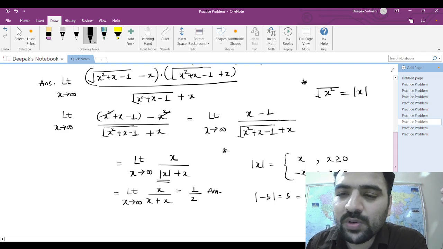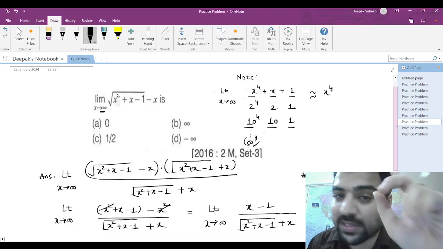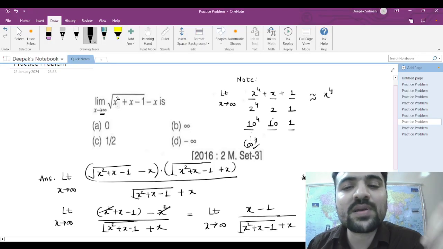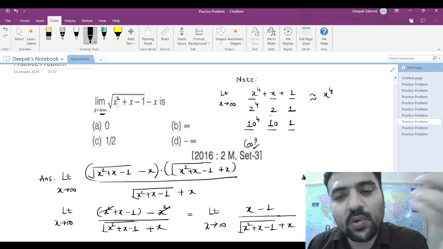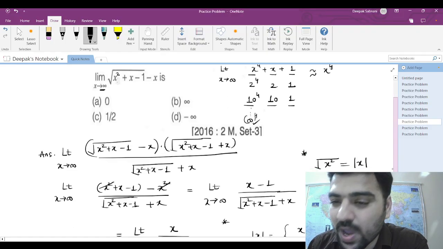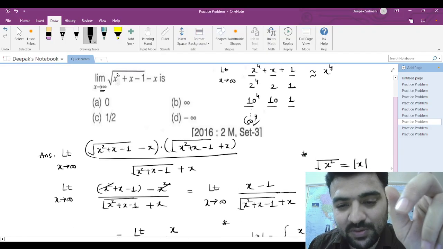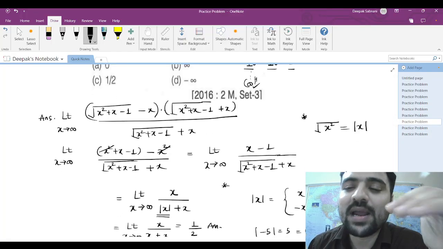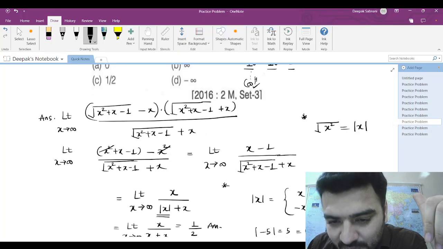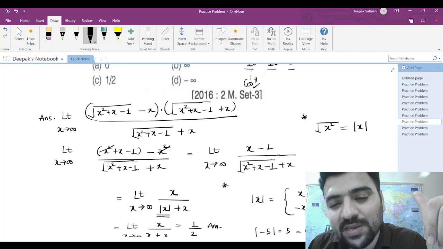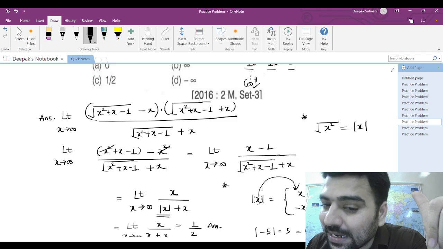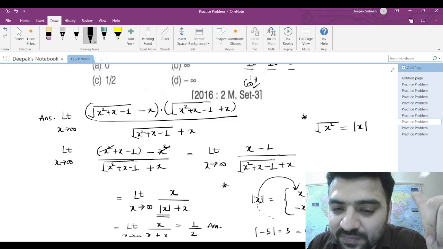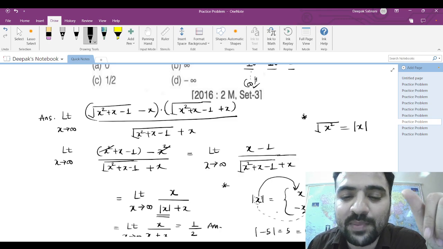So it's a very important point. So what are the outcomes of this problem? We have understood three things. One, whenever some infinite limits are given, you can always neglect lower order terms. Two, root of x square is mod x, not x. And how mod x works? Whatever you are putting inside mod, if it is positive, it will as it is come out. Whatever is there, say it is apple, so positive apple will come out. If you are putting something negative inside, so minus of that apple will come out.